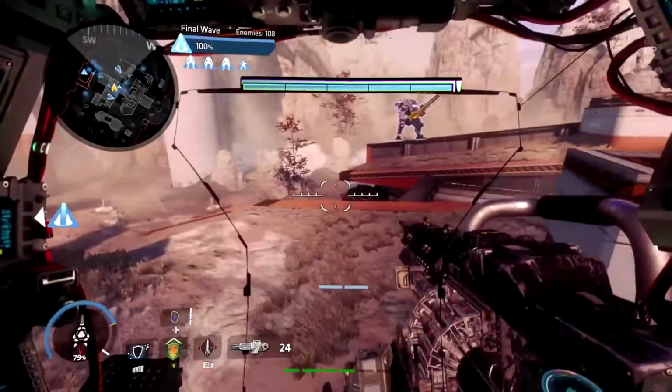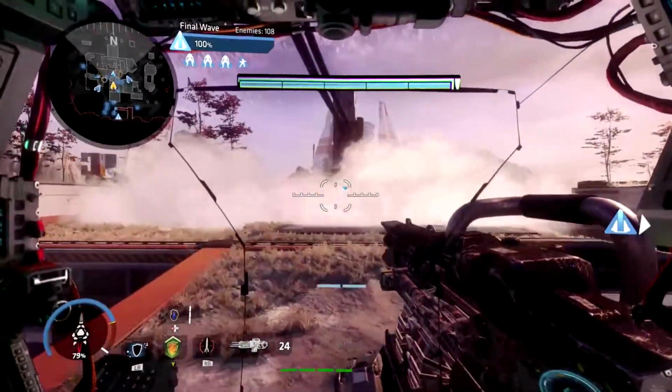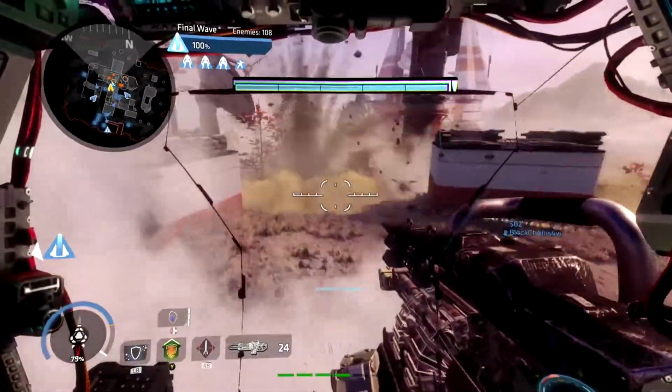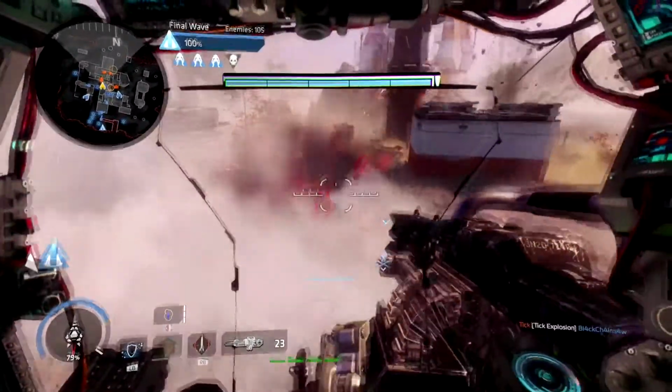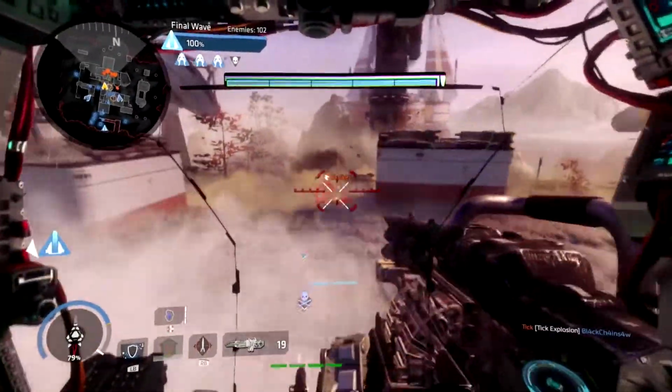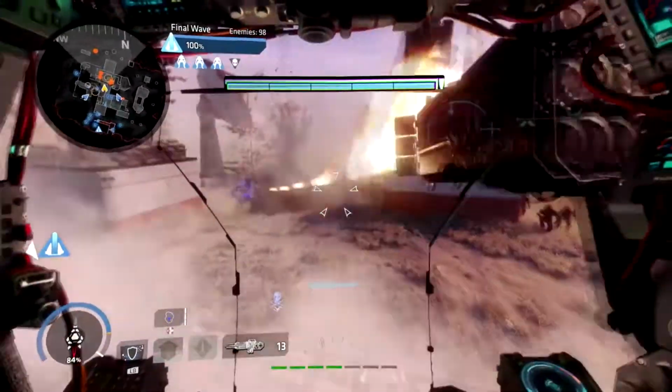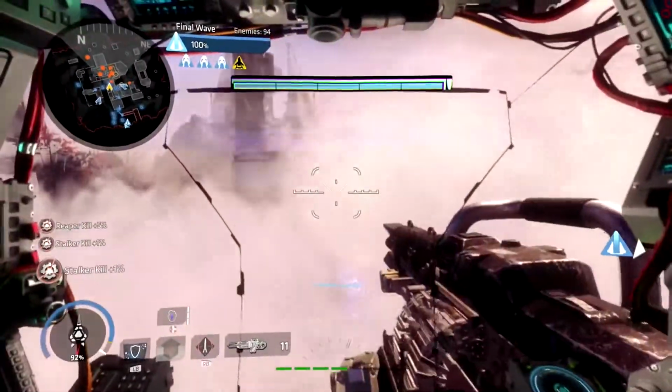Forward-based Kodai's final wave, it's okay. Not the most exciting, it's alright. 108 enemies. It's not too tough, trust me. Oh, those ticks though, we need to be careful of those ticks. My teammate just died because of the tick. Well, see you next time, teammate.